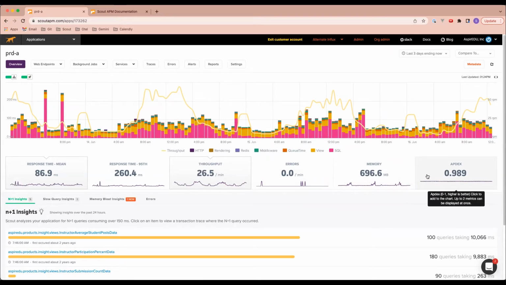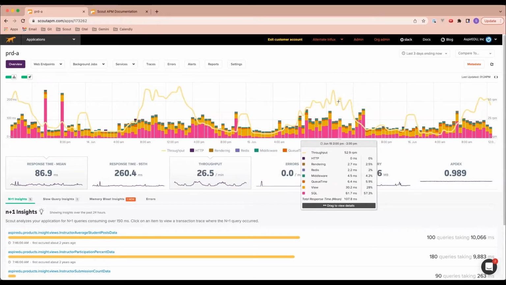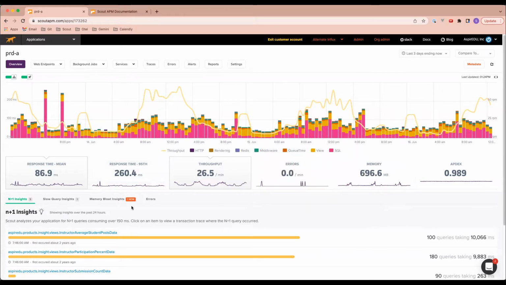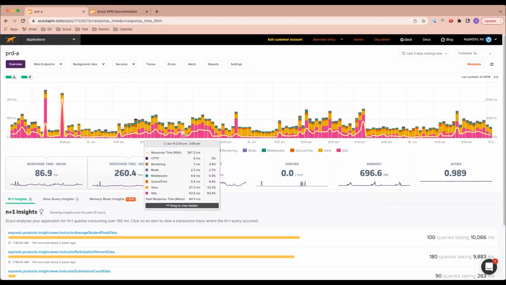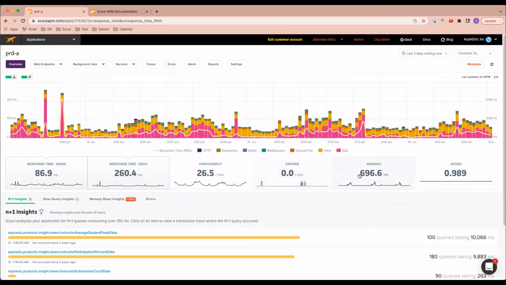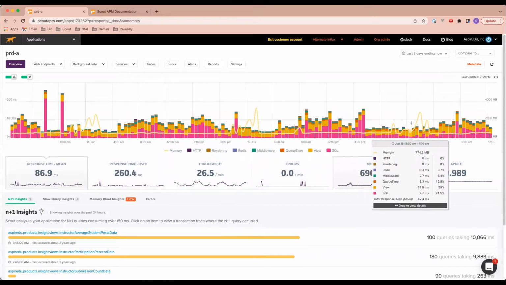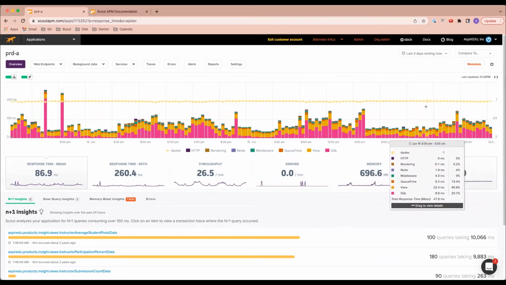As you can see here, right now we are on throughput. So that yellow line is going to depict how our throughput looks throughout this time period. But if we want to look at, for example, the 95th, as you can see, that yellow line is going to change. Same with memory. You can see as that changes over here, as well as the apdex, which will show you again for that certain time period.